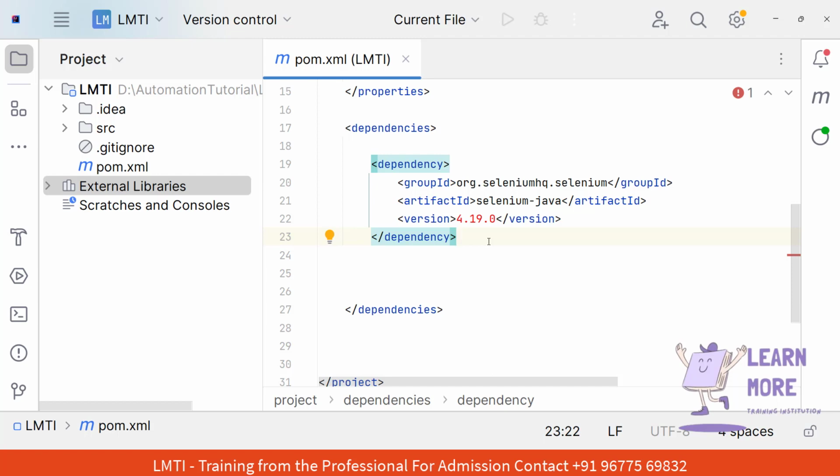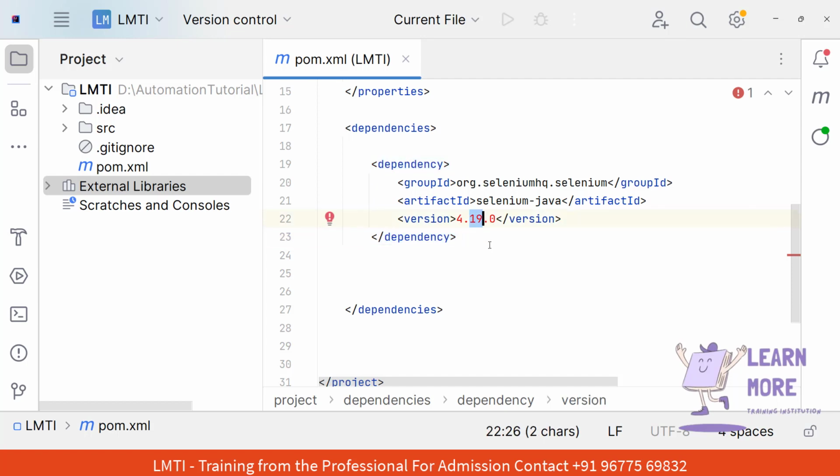As it is auto downloading the respective jar, it is maintaining our project. As it is managing our project, we can say Maven is a build management tool. That is the reason we always call Maven a build management tool. It will download the required dependency either from the organization repo or from the open source world.